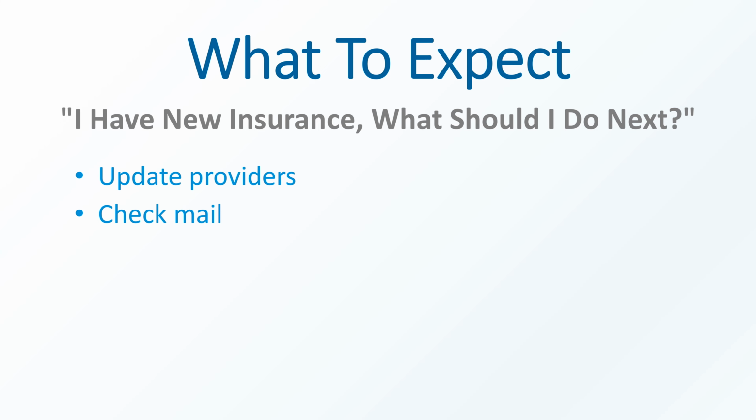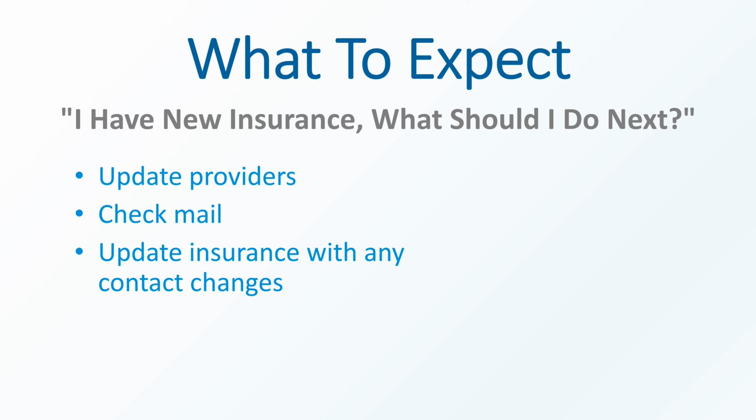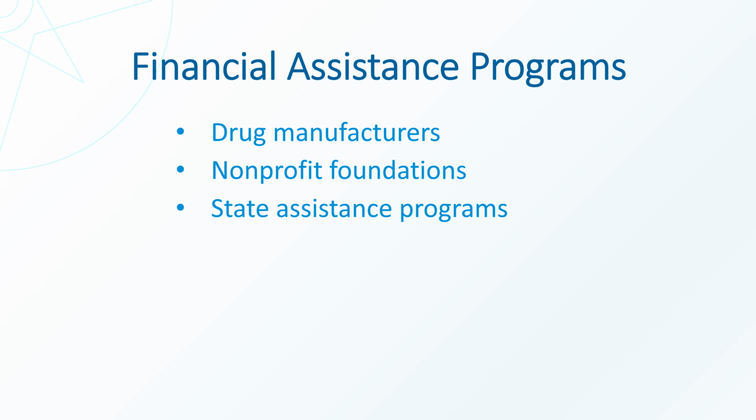There are different types of financial assistance out there to help you reduce your healthcare costs. Things like copay assistance, premium assistance, or help with office visits may be available. Eligibility and benefits vary by program. Talk to someone on your CF Care team or Compass about financial resources available to you.